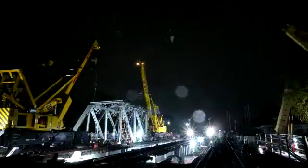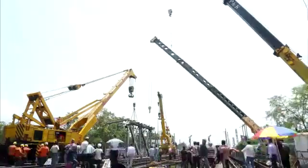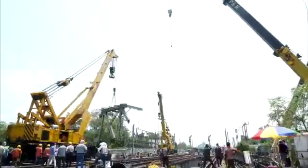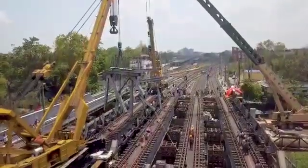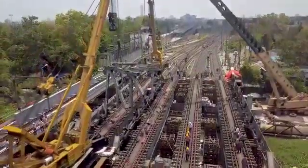After dismantling of the trusses was complete, the TRD masts were erected and epoxy grouting was done to enable load transfer in a matter of a few hours. 2 TTC uprights were erected on both sides. Stringing of head span and cross span wire was done on the 2 uprights to support OHE on 4 lines.